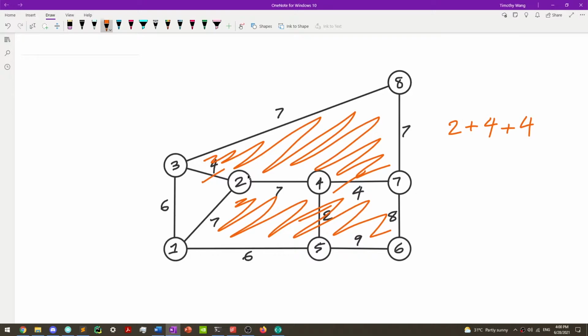Now this entire pen, this entire pen, and this entire pen are all 1, and all the animals can meet up in one single pen. So 2 plus 4 plus 4 gives an answer of 10. That's one of the solutions to this specific sample input, giving us a total answer of 10.